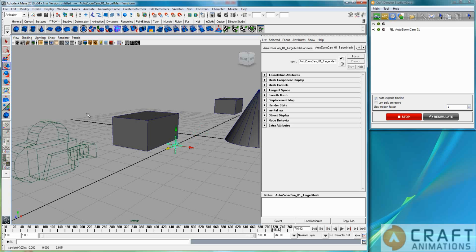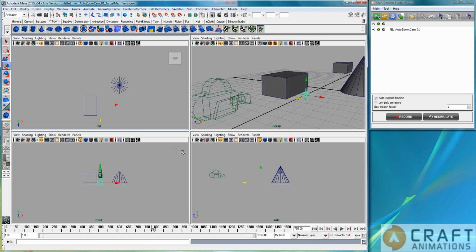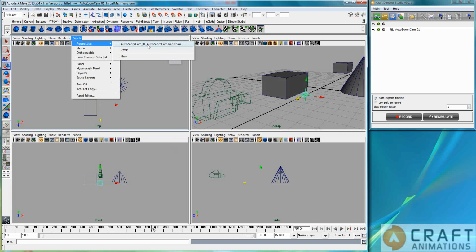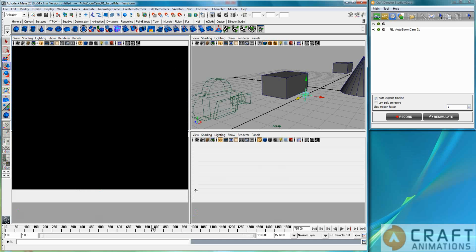So if we have a look at that from inside a camera view here, let's pull that down a bit.